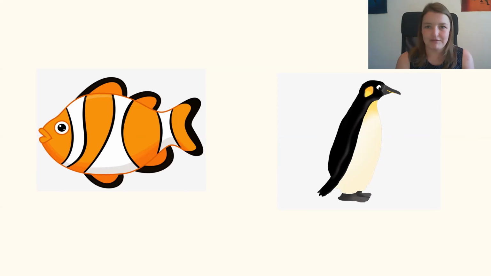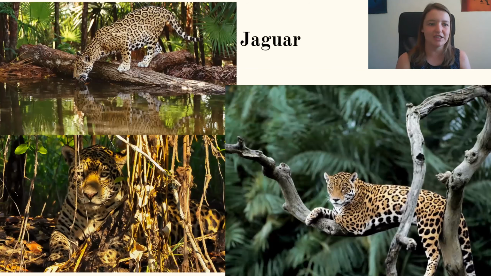Let's bring it back to the rainforest and have a look at this next animal. There is the magnificent jaguar, one of the key predators, killers of other animals in the rainforest. You'll find some of these in the Amazon. So if we look carefully and use our observation skills as scientists, what can you see that this habitat gives the jaguar so that it can survive? Look very closely.